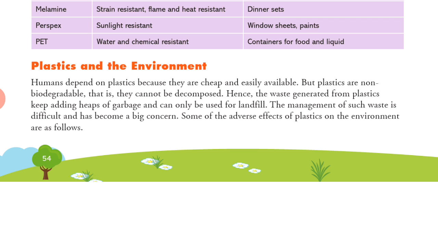Humans depend on plastics because they are cheap and easily available, but plastics are non-biodegradable. This is the major disadvantage of plastics. That is, they cannot be decomposed. Hence, the waste generated from plastics keeps adding heaps of garbage and can only be used for landfills. The management of such waste is difficult and has become a big concern.